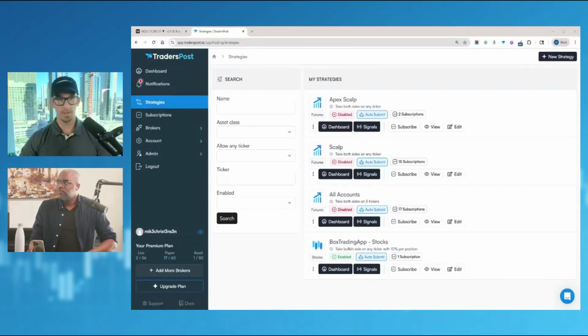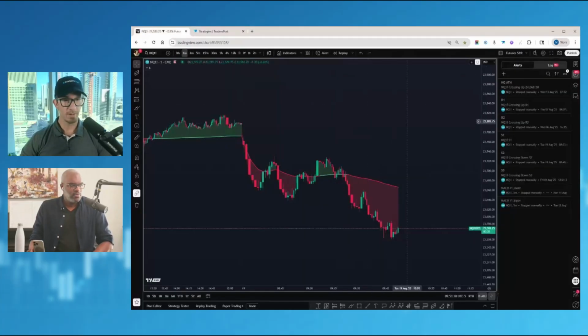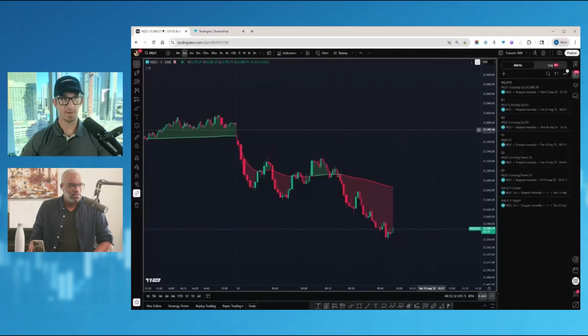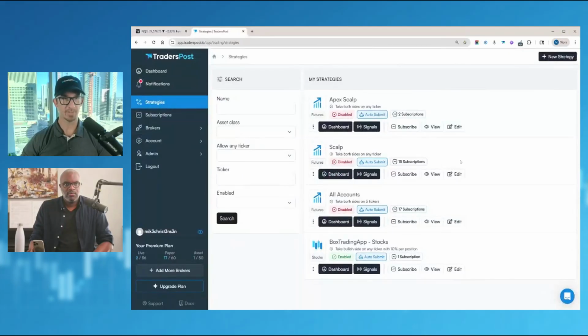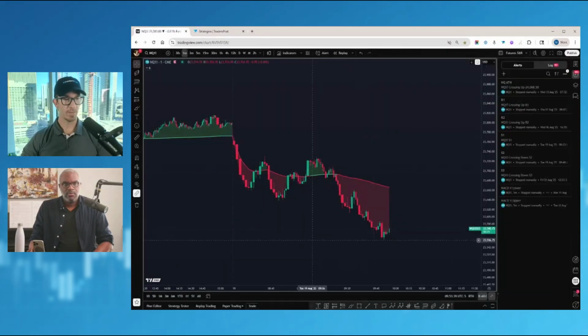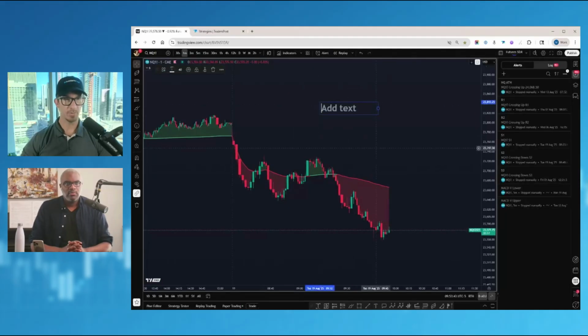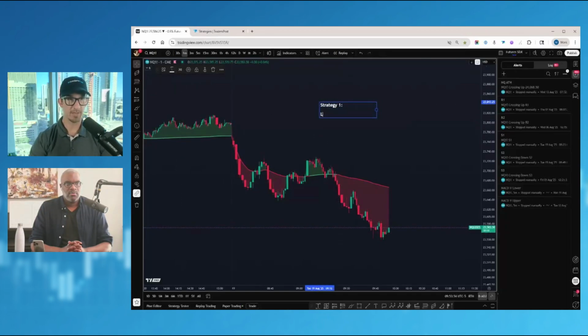Okay, cool. All right, so here's the plan. We are going to put some lines on the chart. We're going to talk about how to set up the alerts and how to create the strategy, how to create some rules. But let me start with the actual strategy that we're going to set up here. So this is what we're going to call strategy 1. So strategy 1, this is going to be either long or short and exit separately.